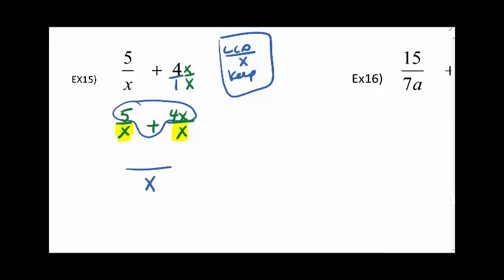So looking across here, I have 4x plus 5. I can't add them, they're not like terms. If it helps, put a parentheses at this point because I cannot factor anything out of that numerator, so nothing cancels. That is my answer. A lot of y'all will want to cross out the x's, and that's why I suggest putting the parentheses around that binomial in the numerator.